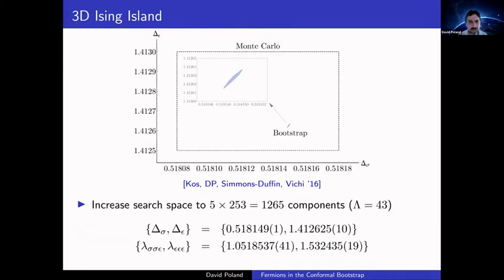Okay, so this gives us a very small result, which was about 2 orders of magnitude smaller than the best Monte Carlo simulations. Okay, so this best island for the Ising model we obtained about 5 years ago with errors in the 5th or 6th digits. Okay, so what other CFTs can we learn about using these bootstrap techniques?